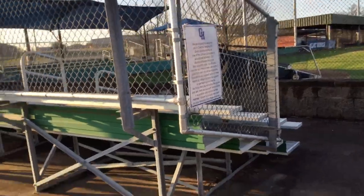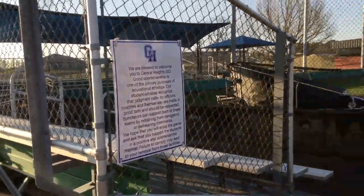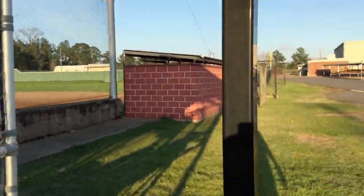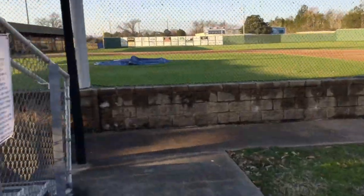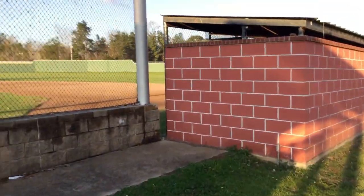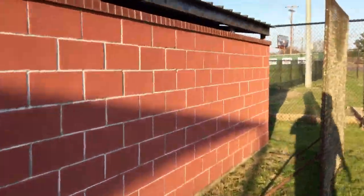We hung all of these signs this year in the gym and at baseball and softball fields, just as a constant reminder for spectators to show good sportsmanship. They are oversaturated, I would say, everywhere. We have a lot of the signs. We printed definitely a lot and hung a lot of signs.